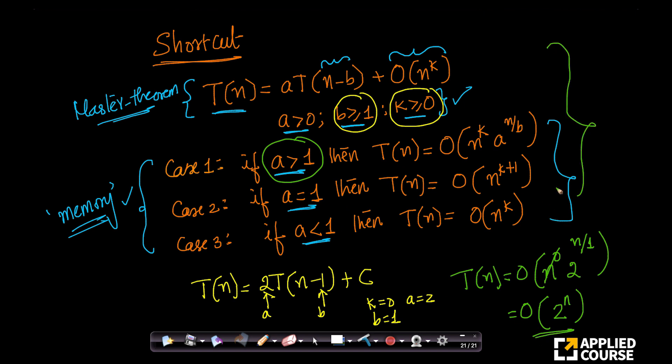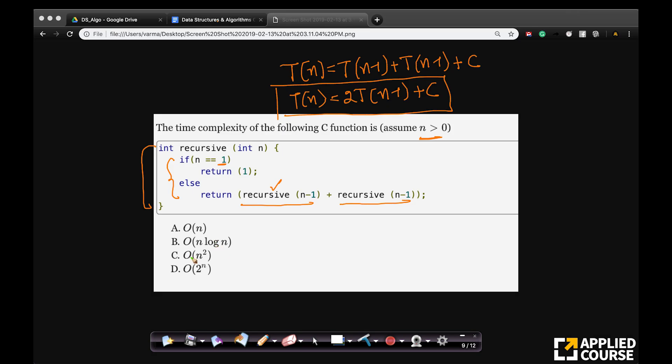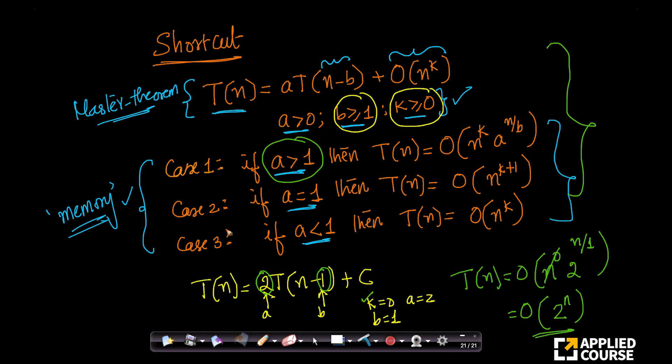So by just knowing this equation, by just putting the value of a to this, b to this and getting your value of k, if you know this, you can solve this problem in 30 seconds by just replacing the variables and sorting it out. If you do not know this, you can still solve it, but it might take longer period of time. So the answer here is D, big O of 2^n. So shortcuts like this, if you have the memory to remember them and if you can recall them, especially these conditions and each of the cases, they are great tool to solve problems fast.